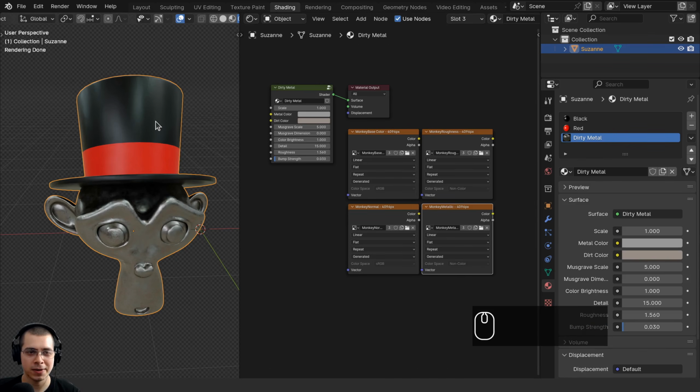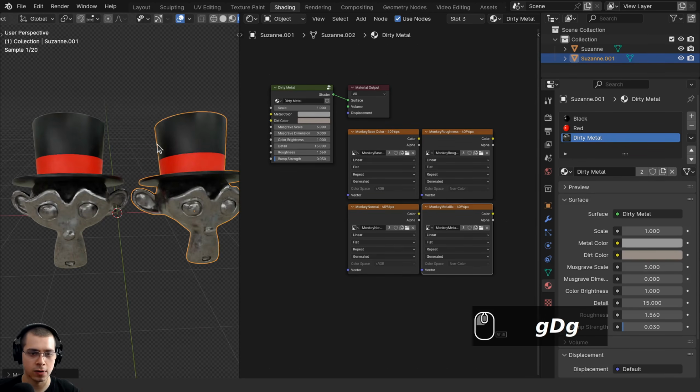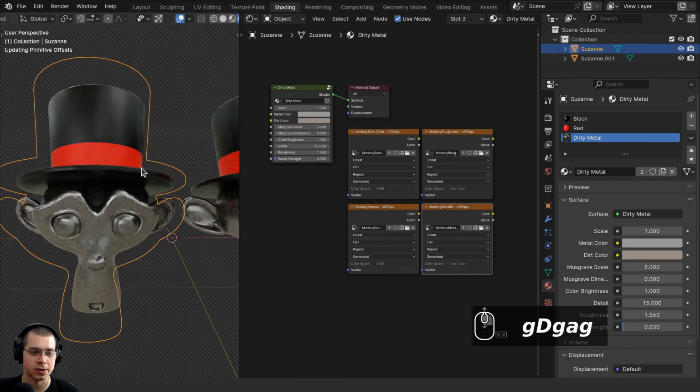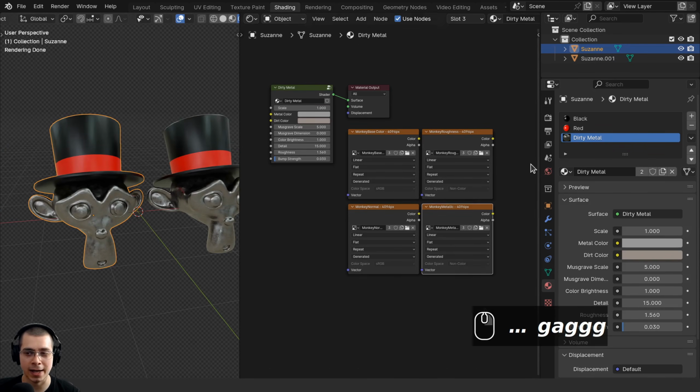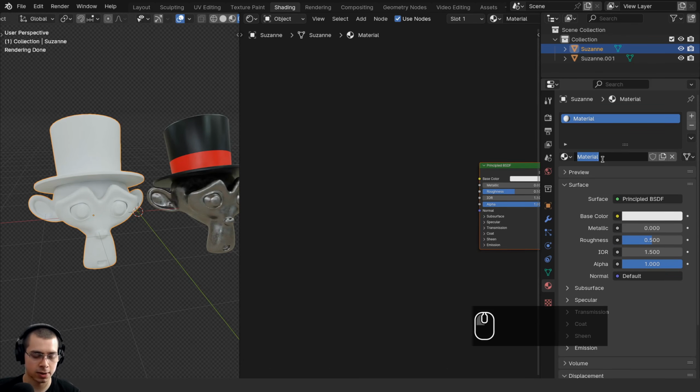All right, so back in Blender, I'm going to click on the object and I'm going to duplicate it with Shift D, just bring it over here. And so this way we can compare the procedural material to the baked texture. So I'm going to select this monkey head with the hat here, and I will get rid of all the materials by going to the materials panel, and I'll just click on the minus here to get rid of all the materials. Let's click on new to add a new material, and I can just call it like baked material.